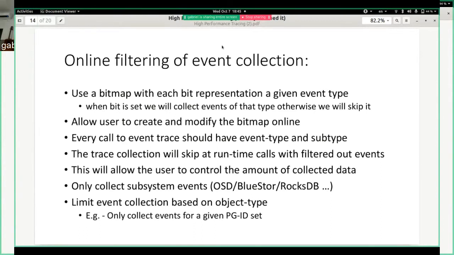When you do event tracing based on severity from level 0 to level 20, and the event type you're looking for happens to be in level 20, by opening this, you open everything and you get a flood. Here you could just decide which event types are interesting for you. And it might be, as I said, Scrubber, the least interesting event, but if Ronen is debugging his code, for him it is the most interesting thing. So he's going to say, I just want to collect Scrubber events. I don't care about anything else. So just collect that one. So in runtime, the event filtering will be done by looking at this bitmap.